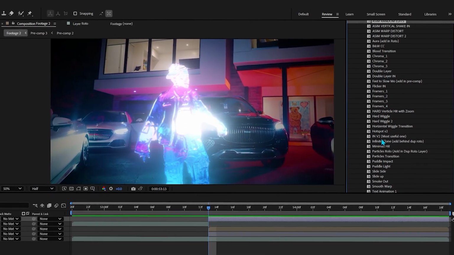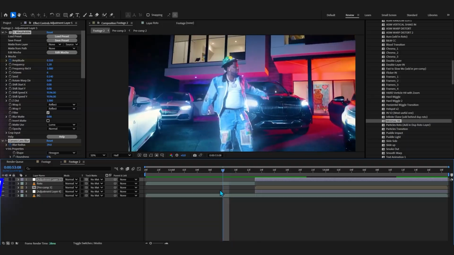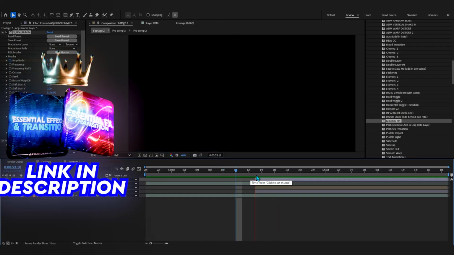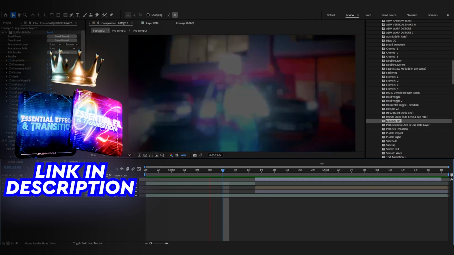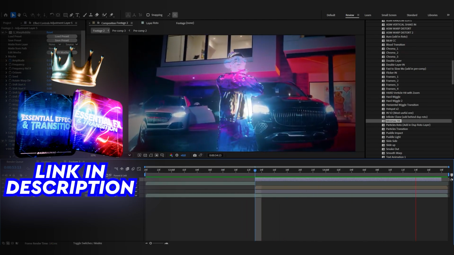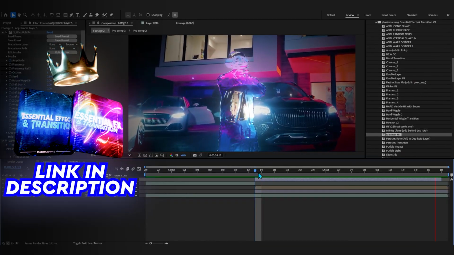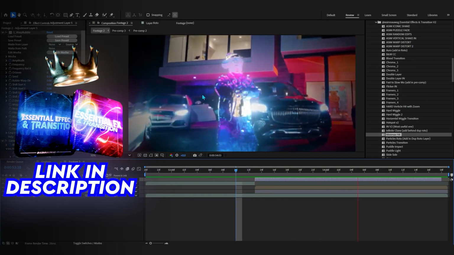But from here, I'll actually be using Minimax Head from the V2, Minimax Head right here, and it will add this super cool Minimax head basically. If you want to make this, add a turbulent displacement and add an exposure with a Minimax, but if you want to automate this process, this preset pack does it for you. You can see everything about this transition is super smooth.